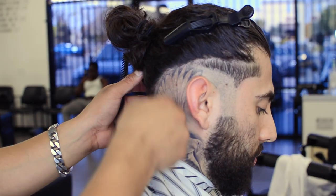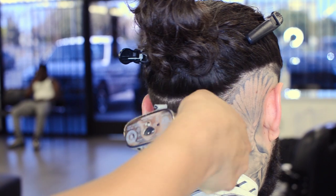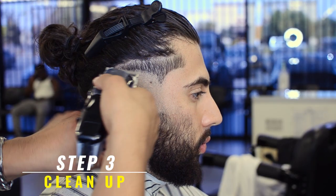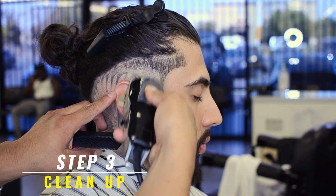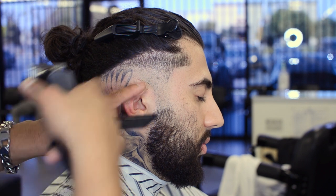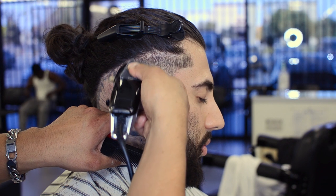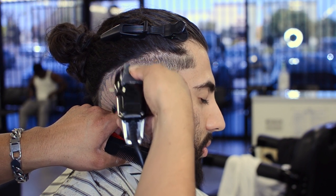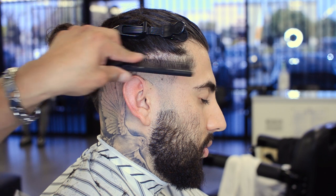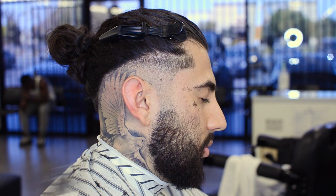Now let's go ahead and grab our handy-dandy shaver. We're going to bald him out again. Careful with his ears — tuck him down a little bit. Now it's step three, which is the cleanup. Grab that 0.0 that you did and open the lever all the way down to create a 0.5. Now put the one on there, drop the lever, and create your third guideline. He has very soft hair, so we don't have to do a lot. We're going to go in between those guidelines — in between 0.5 and 0.0 is 0.3. And if you notice, it's already pretty faded. We're still going to grab a number one in there. Grab your trimmer and make him as crispy as possible.